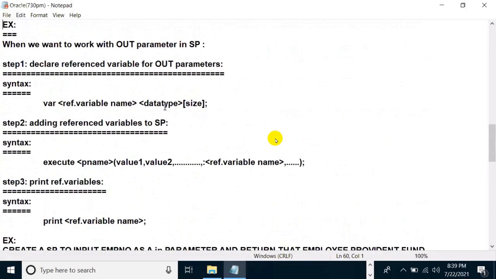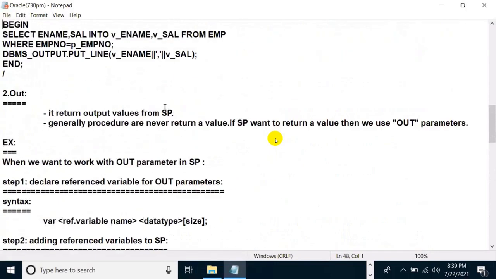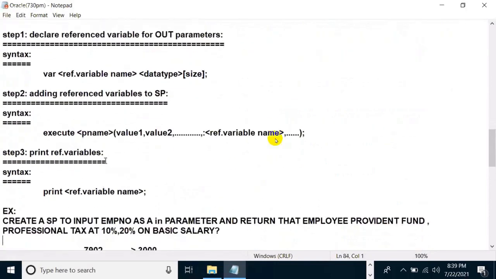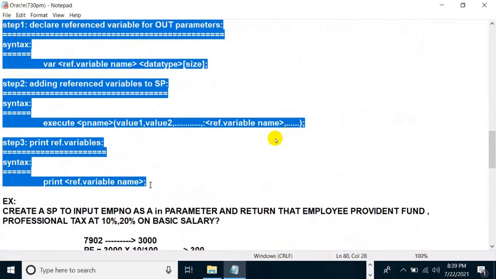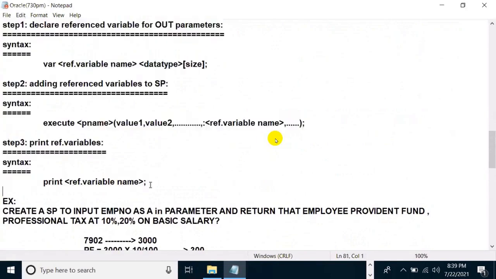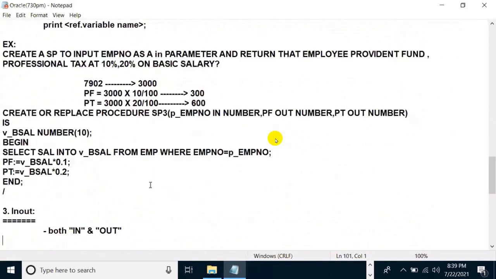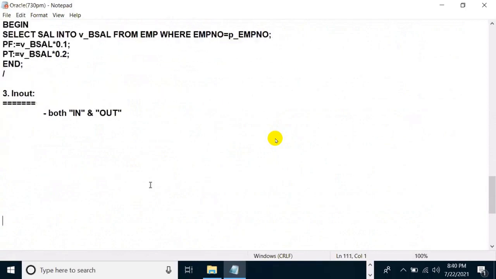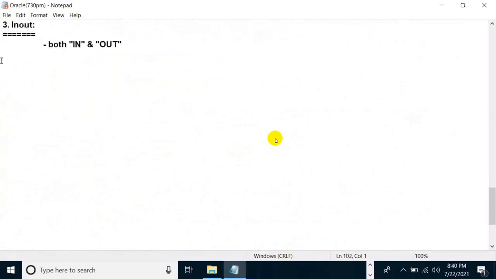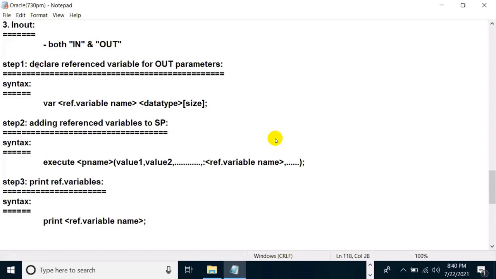Here we need to add one more step. The 3 steps I take as they are, but additionally one more step we need to add whenever you are working with IN OUT parameters. First, declare your reference variable for the OUT parameter, with the reference variable name and size, whatever it is.